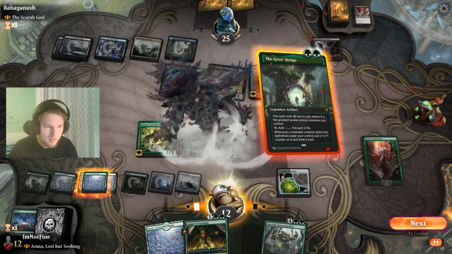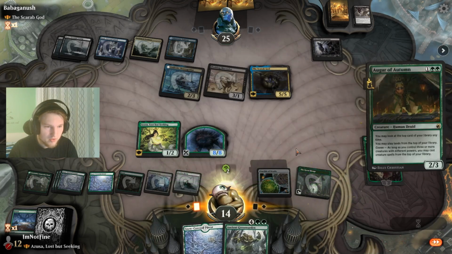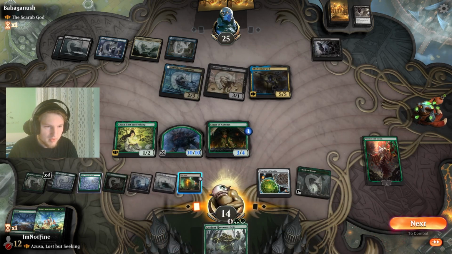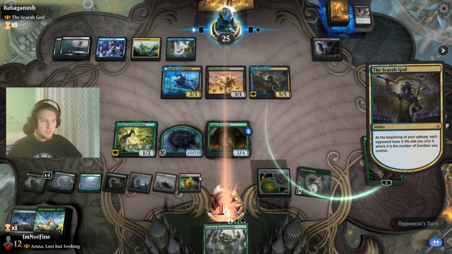Minus. I go with Augur. Unlucky. Anyways. Play. Pass turn. So that's pretty good. That's pretty good so far.